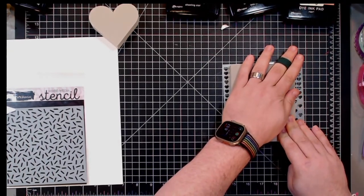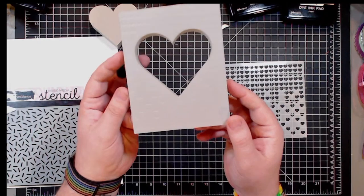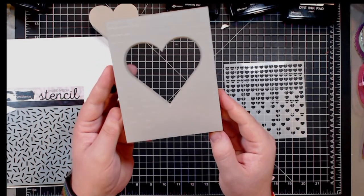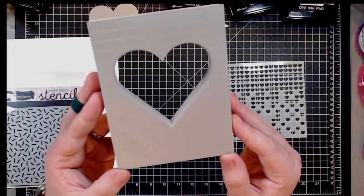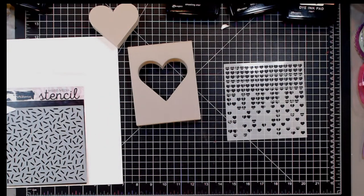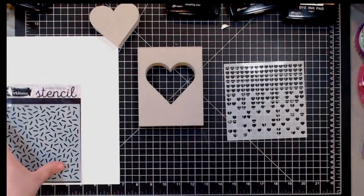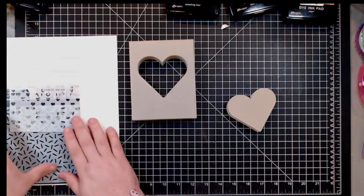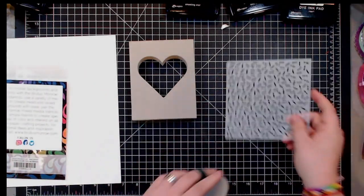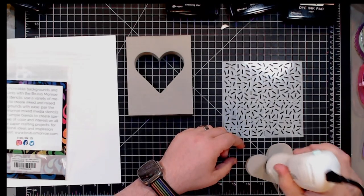I have, Penny, yes. I have seen it. And then when we flip it over, can you see all of our hearts there? Isn't that cool? See all of the hearts? I hope you could see them. The camera's not really doing it justice here. Okay. Then we are going to use our other stencil to create a different impression. We're going to heat up this guy here.